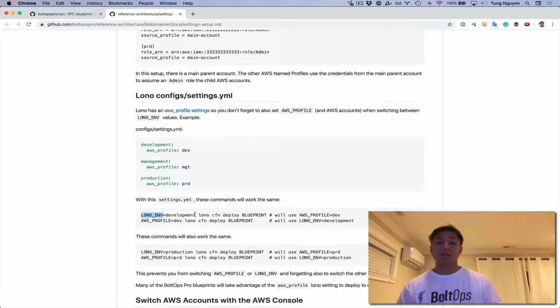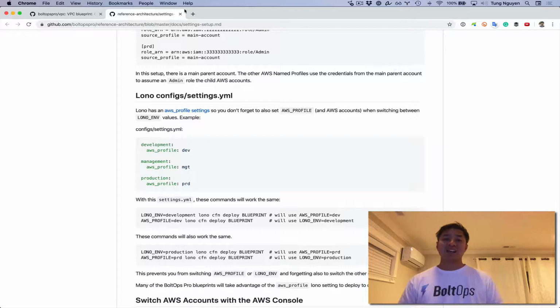So here I'm calling Lono development, lono cfn deploy blueprint, and that's going to automatically use AWS_PROFILE equal dev. Or let's say I don't set LONO_ENV, but I set AWS_PROFILE to dev. That's going to automatically use LONO_ENV development, and the same goes for production, and the same goes for management. So by doing that, it prevents you from accidentally, let's say, provisioning development resources onto production and vice versa. So that's a really nice convenience, okay?